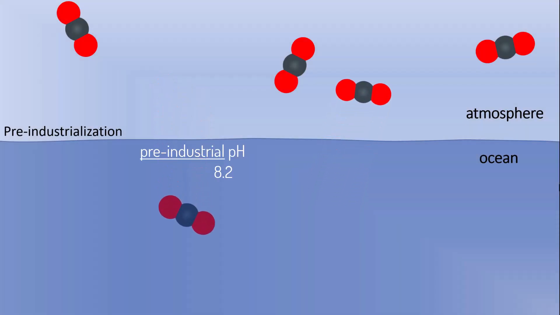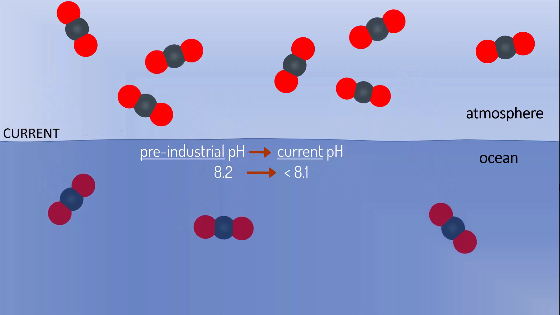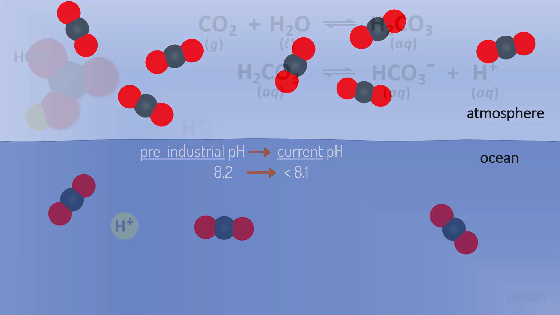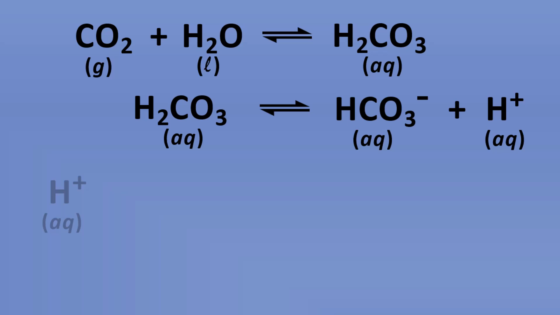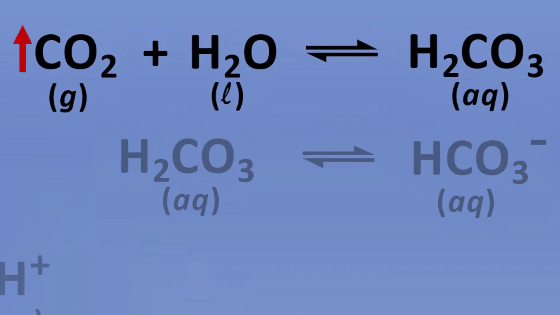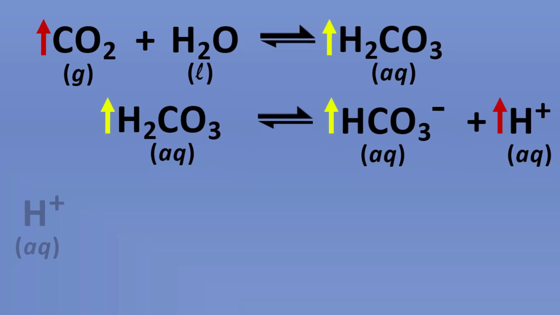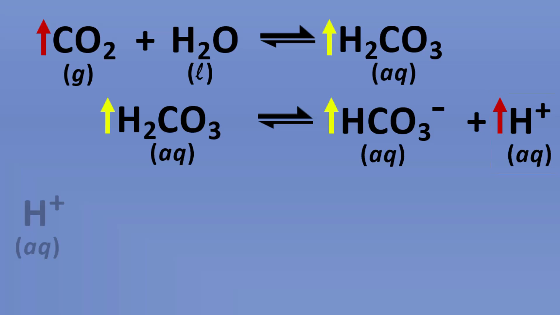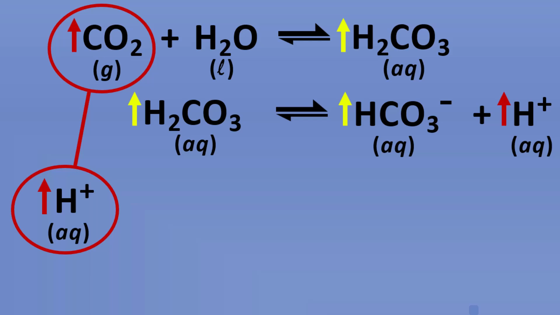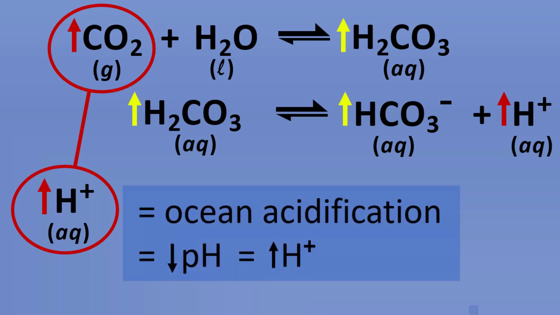This shift moves toward a lower pH — from 8.2 down to less than 8.1 now. That seems like a very small difference, but it is not — there are large consequences for this lowering pH. When carbon dioxide dissolved increases, increasing one reactant shifts the reaction toward the right, producing more carbonic acid. More carbonic acid shifts its dissociation rightward, increasing hydrogen carbonate ions and H⁺ ions dissolved. So an increase in dissolved CO₂ means an increase in dissolved H⁺ ions, giving us ocean acidification — a lowering of ocean water pH.